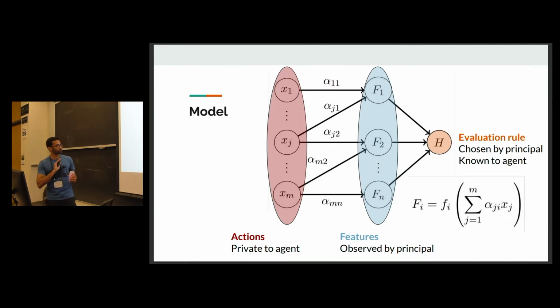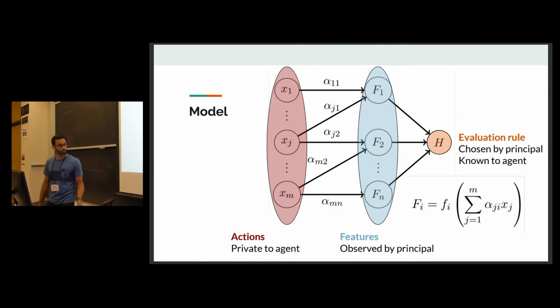I'm going to be a little bit more formal about it, and we're going to walk through some of the main features of it just to see if we can get some ideas from it. The way I'm going to set up this model is through a graphical model, just for simplicity here. The way it's going to work is that there are some actions. Let's say there are M actions that the agent can take. They can do whatever they want.